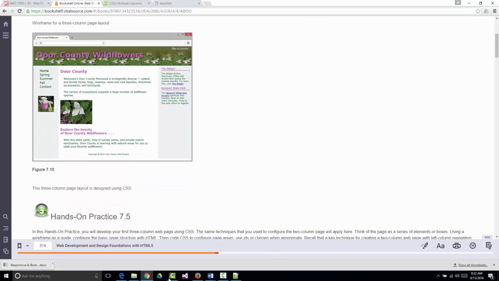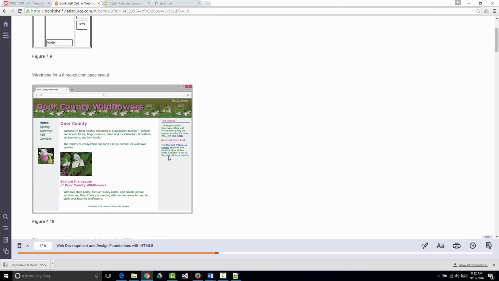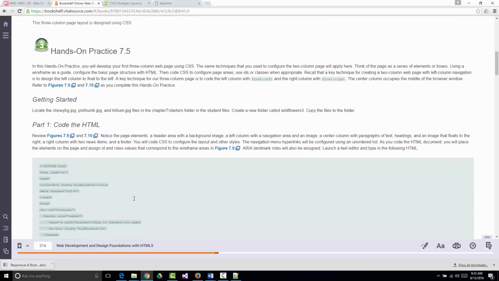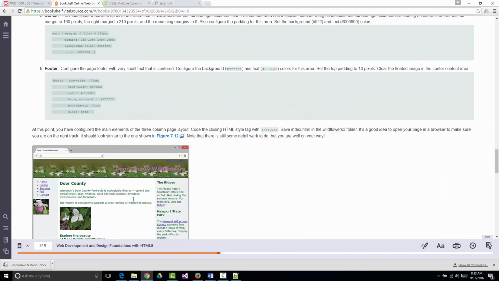So this is what they have you set up. Your navigation section is in there. And you'll notice here, we're working with an aside. There's your main area here. And you can tell, again, your navigation stretches all the way down, your aside stretches all the way down, and your footer is the area that's in here. And again, with the hands-on, it's one of the more extensive. It's 3 or 4 pages.